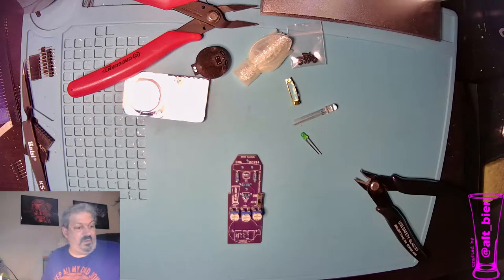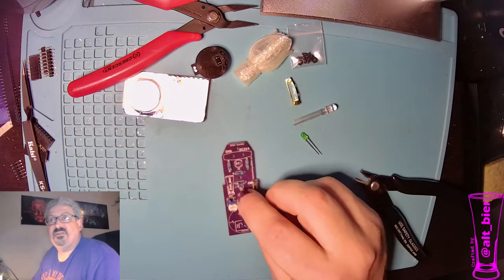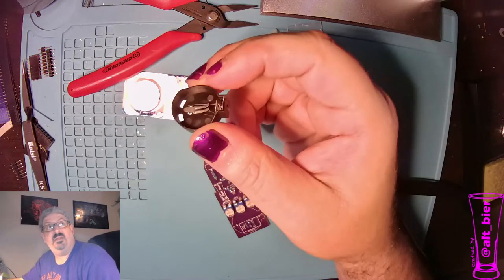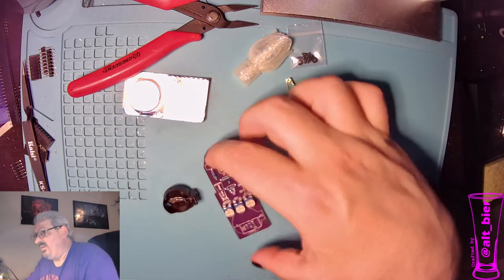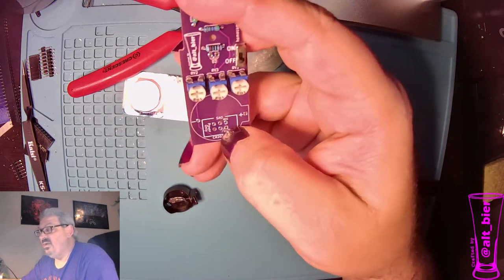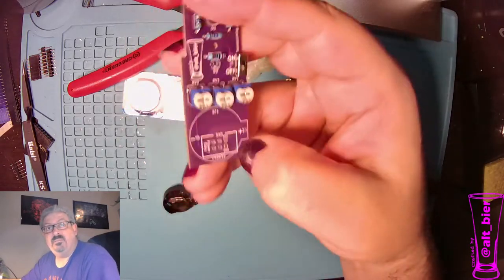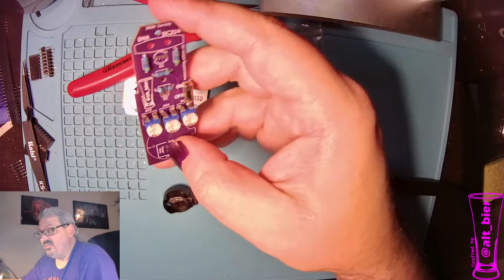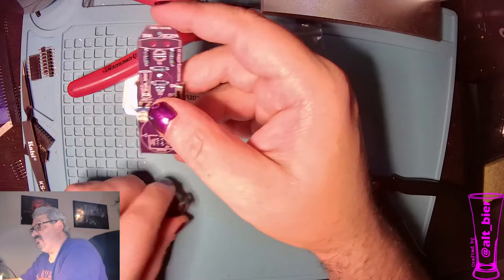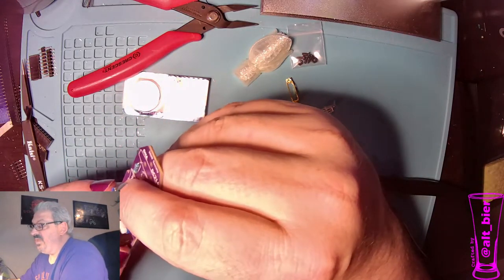Okay, so now we have our variable resistors in. The last solderable piece is the battery connector. Now, one thing I will note is that this can take instead an SAO connector. I don't provide an SAO connector with the kit, but if you have one, you want to use it as an add-on instead of a clip-on, go ahead and use that instead. But for this tutorial, we're going to use the CR2032 coin cell battery holder.